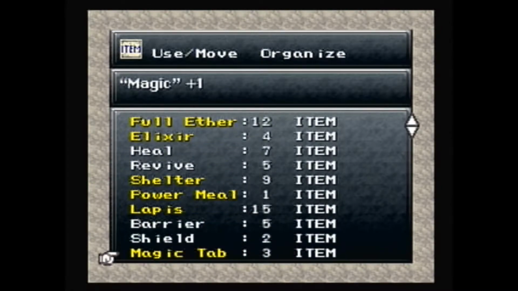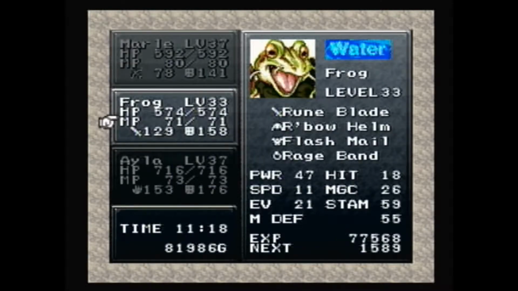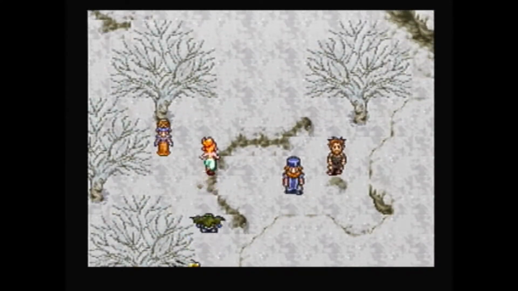So it looks like I went ahead and used them right away. The power meal, I was hovering over there for a second because I wanted to see what they did. And it looks like I still have that speed tab in my inventory that I haven't used. It seems strange, but I must keep missing it, not realizing that I've got it in there. It's kind of funny.